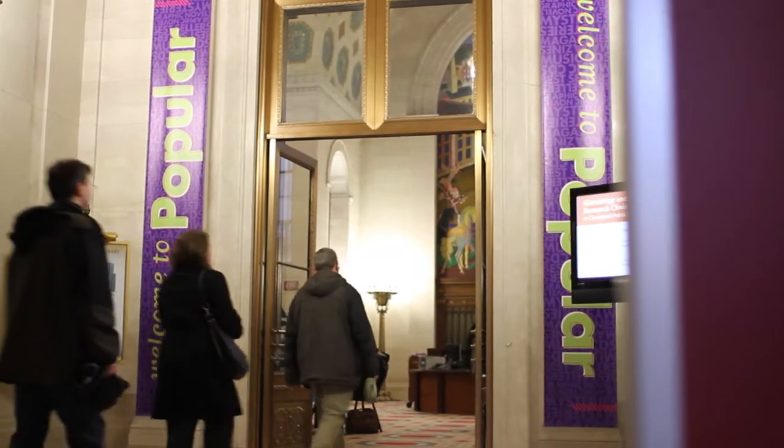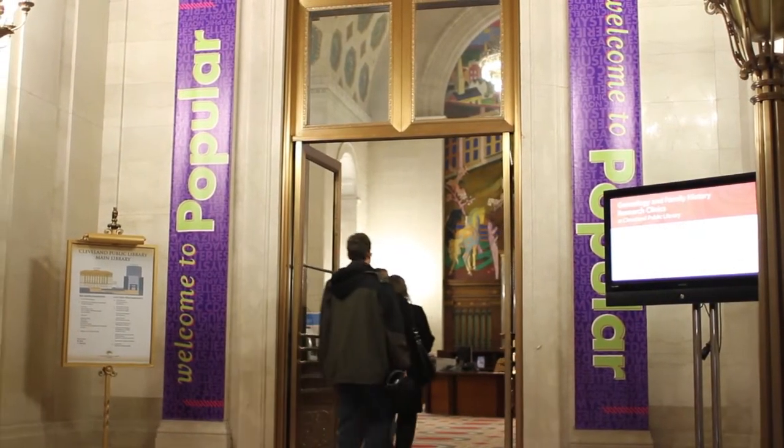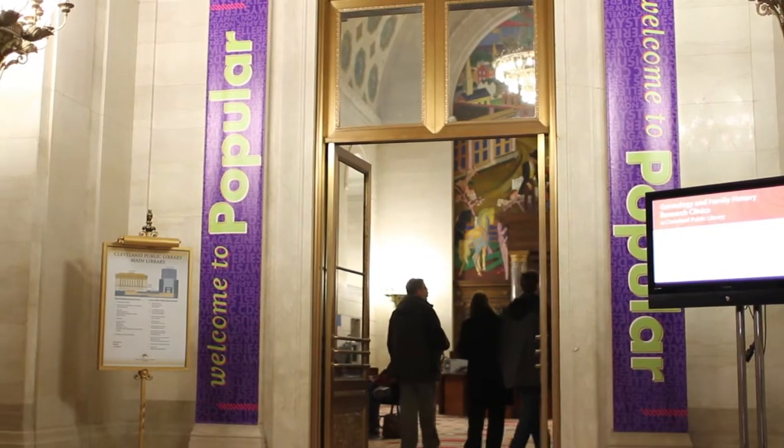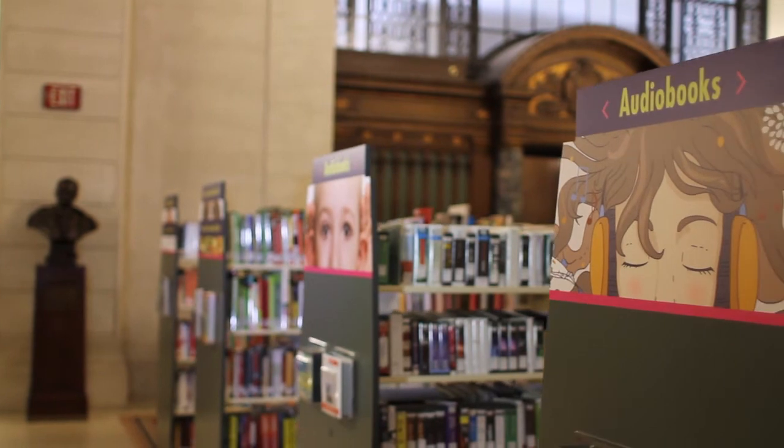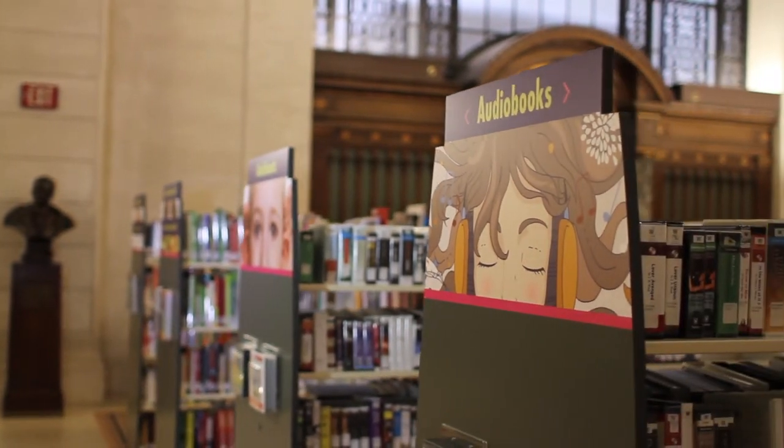The next one is to move the popular collection into Brett Hall, that wonderful grand space in the original library building that for years has been perhaps not as vital as it could be, but bringing the popular collection there creates just a whole new sense of life and activity in that Brett Hall. And it's going to be there for some period of time, perhaps not permanently, but certainly for a duration. And I think the patrons will find it so much more easily accessible because it's directly in front of the front door of the main library building.